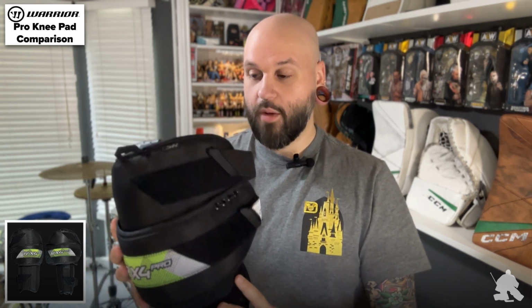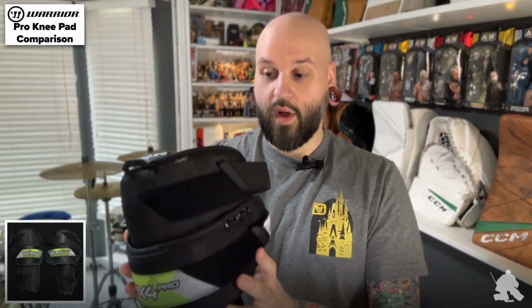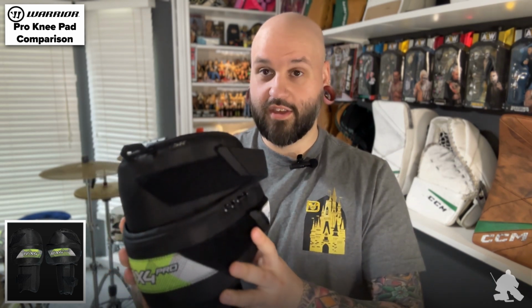Then, just like the back of the knee pad suggests, I do wear a hockey sock over top. One, strictly for style purposes. If I'm going to be wearing maybe a white jersey and I want to wear white socks, I think that looks pretty cool. However, beyond the style aesthetic, you're protecting the durability on the back of your leg pad, and by wearing a hockey sock or something kind of compression-like, it pulls the knee pad in ever so slightly that it will almost pull it tighter to your leg. So if you're fighting gravity, they're sliding down, you start sweating, wearing a compression sock where the knee pad wants to naturally slide down, the compression sock is going to hold it in. It's going to keep it tighter to your leg.